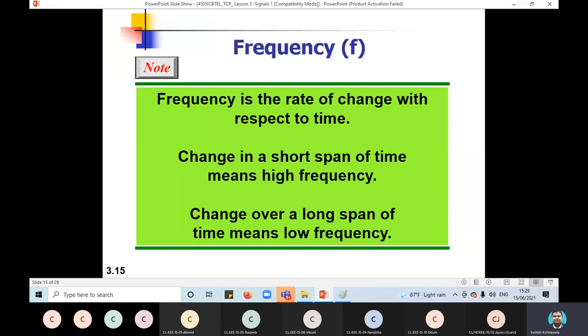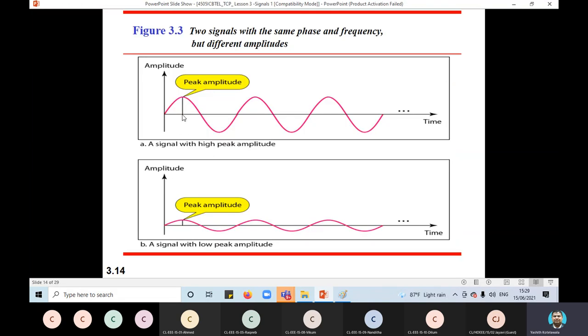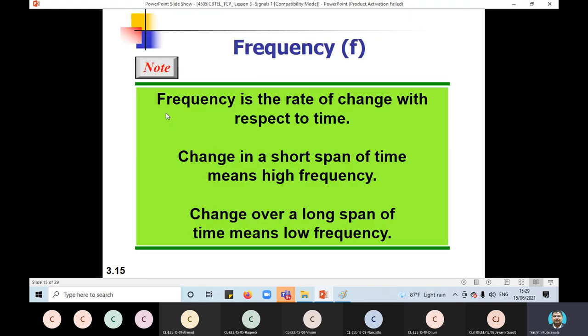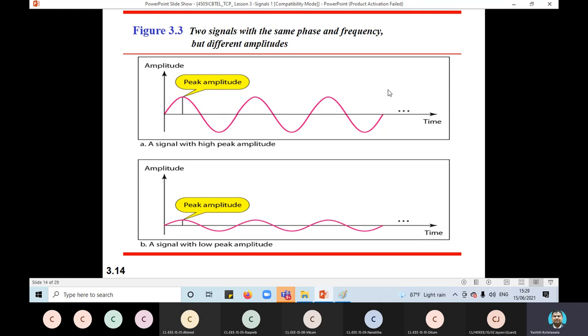So take this as your short note and try to keep the points in mind. Change in a short span of time. What is a span of time? Let me take you back. Here, if I take this particular line from here to here, it's a time span, right? From the origin point to the end point here, it is also a time span. So you can define a time span according to whatever requirement you have. A time span means a small time gap. So when we are referring to graphs, we use the term span, okay? Time span.